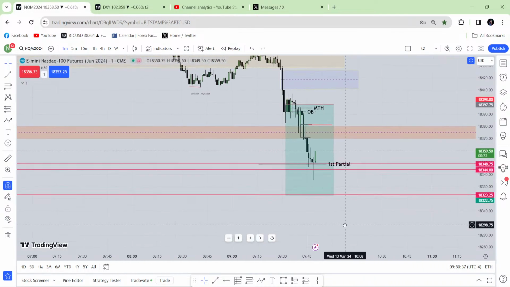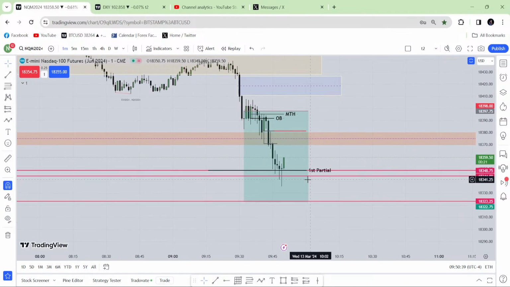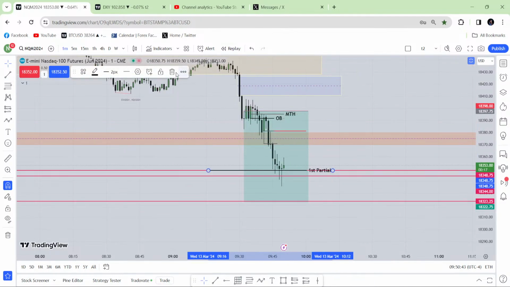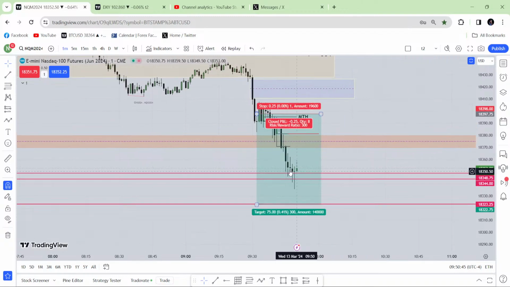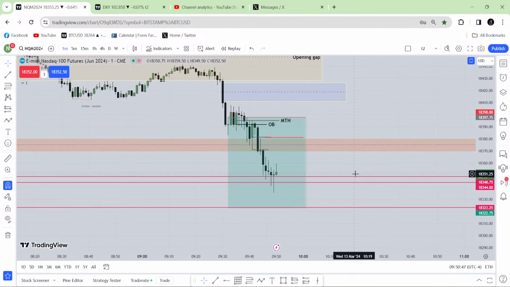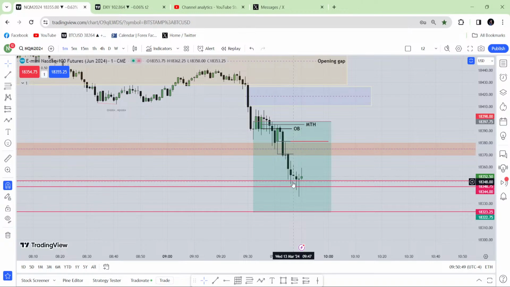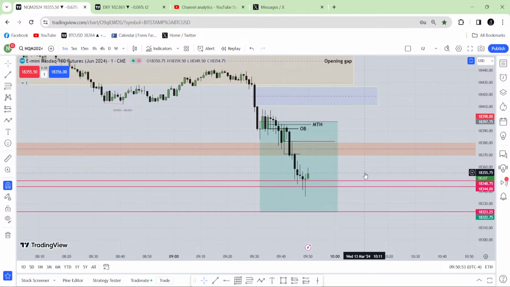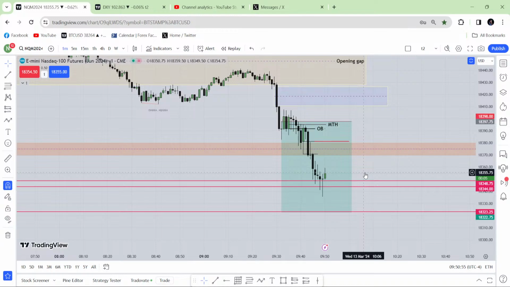So this reaction, look at this reaction. This is because of that last fair value gap. Okay, I'm going to remove this partial from my chart. This is the reaction from the last fair value gap. See the reaction? Is it random? Sometimes it's working, sometimes it's not working. Something like that, brother. Can you please tell me? Can you confirm that?